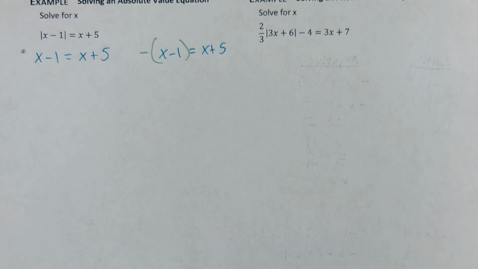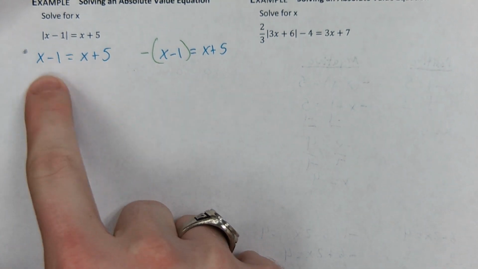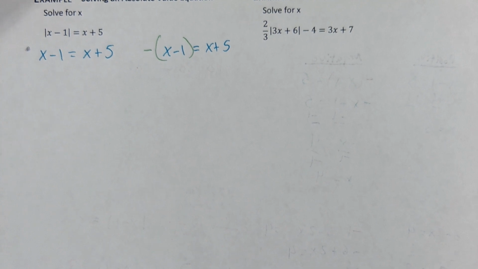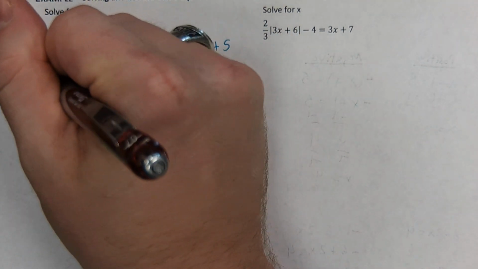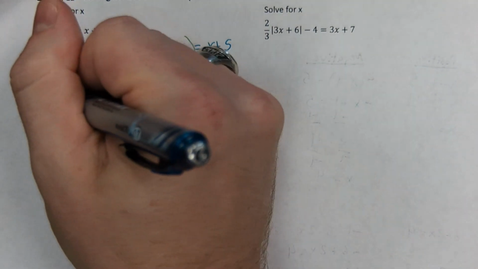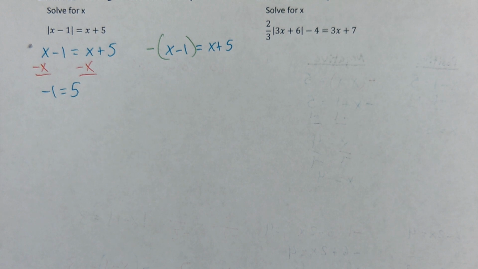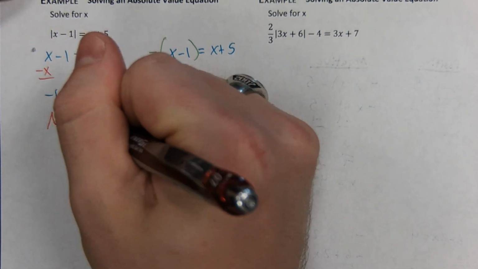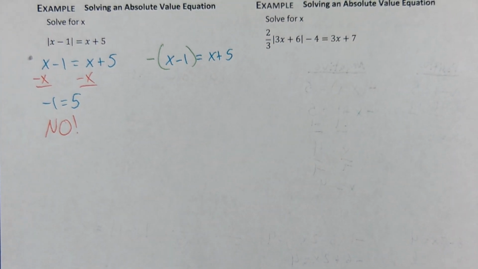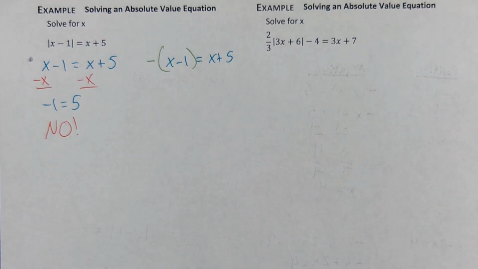Let's solve the best case scenario real quick. Let's start getting x's to one side. What are we going to do? Anybody, come on. Subtract an x from both sides. Sure. I'm going to subtract an x from both sides, and what this tells me is that -1 equals 5. I mean, it's been a little while since I learned mathematics in college, but last time I checked, that's not a true statement. So does that mean there's no solutions? No, it doesn't. Let's test this case.